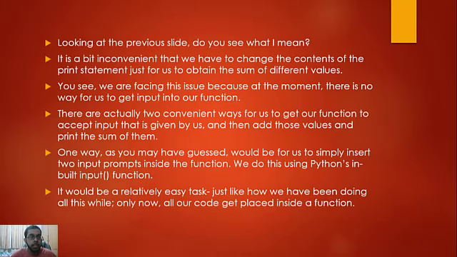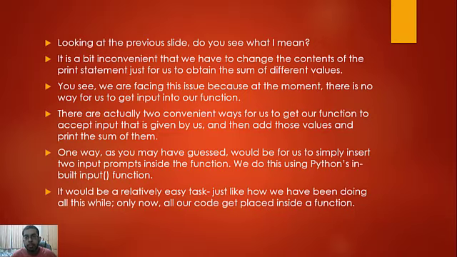It is a bit inconvenient that we have to change the contents of the print statement just for us to obtain the sum of different values. You see, we are facing this issue because at the moment, there is no way for us to get input into our function. There are actually 2 convenient ways for us to get our function to accept input that is given by us and then add those values and print the sum of them.